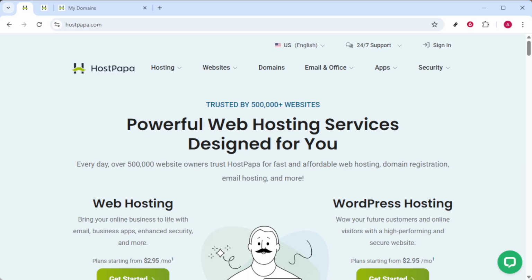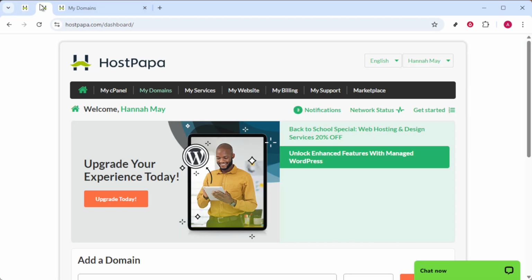First, you'll want to unlock your domain with your current registrar. Log into your account with providers such as GoDaddy, Namecheap, or HostArmada. Once logged in, navigate to your domain settings where you'll find the option to unlock your domain. Ensure this is turned on as it's crucial to enable the transfer process.